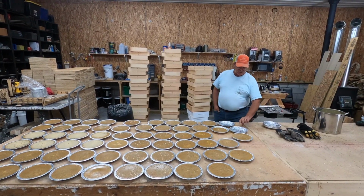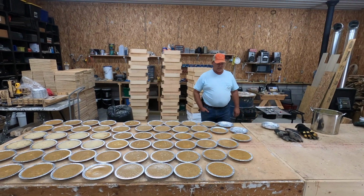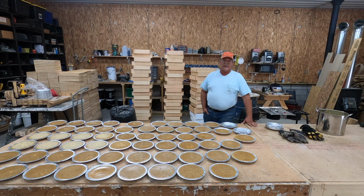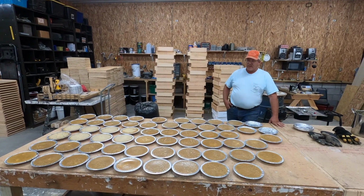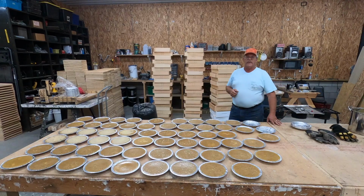These are 8-inch pie pans. I'm not sure exactly of the size, but I think they're like 1 3/8 deep by 8-inch diameter. And like I said, that'll make a 1.5 pound block for you, maybe a little over 1.5 pounds. We usually put 2 blocks on each hive to start off with in the winter time when we put them on in November.